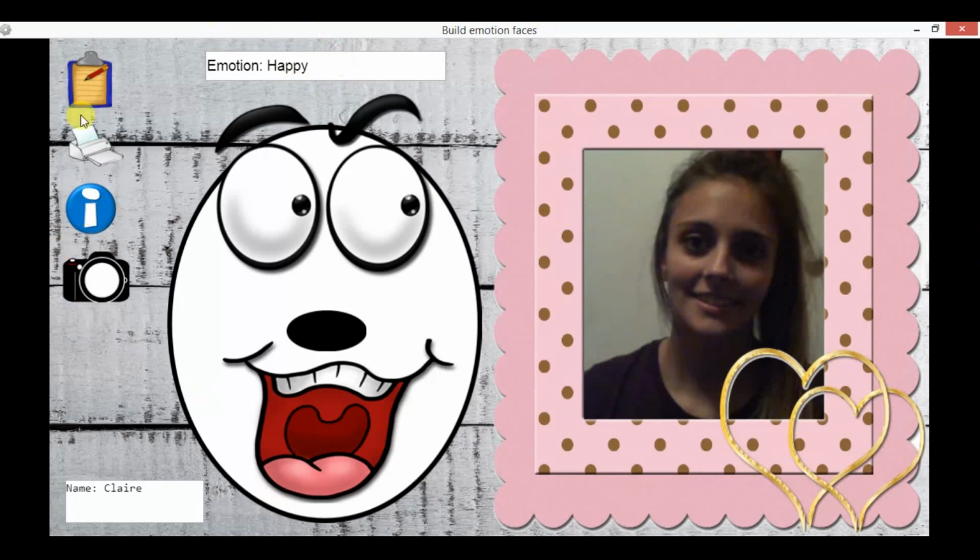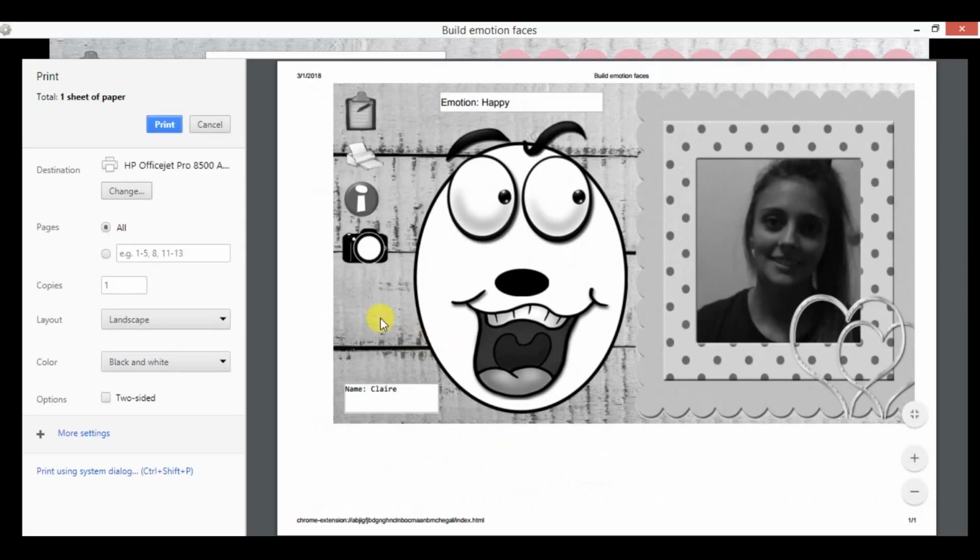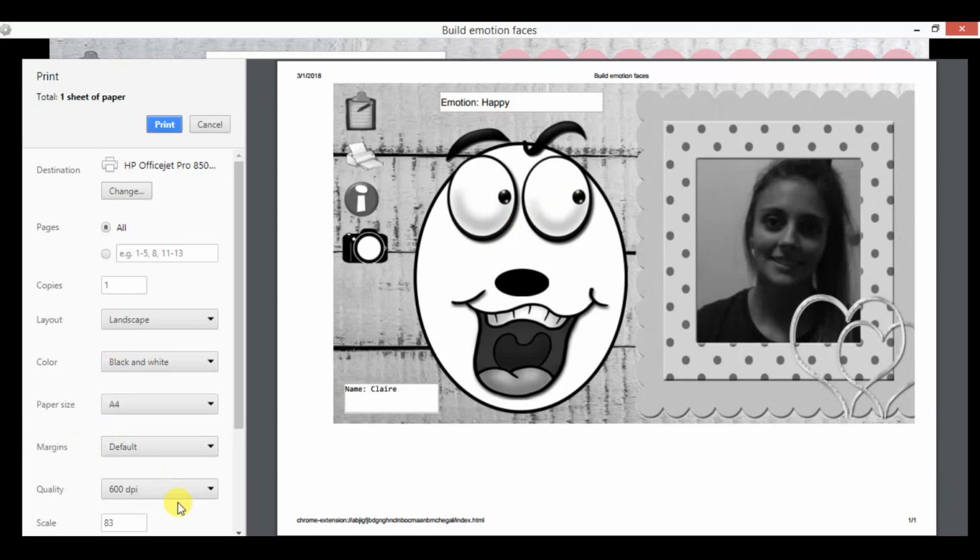And after you've built everything, you can just click on your printer icon. And it will open the page where you can see your page displayed that you want to print. If you click on more settings here at the bottom, if this size is not right, you can just adjust the scale by reducing or making that specific number bigger. Right, and then also just make sure it's landscape, and then you can print it.